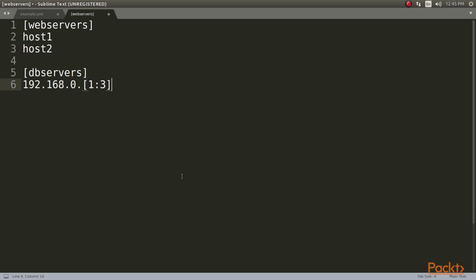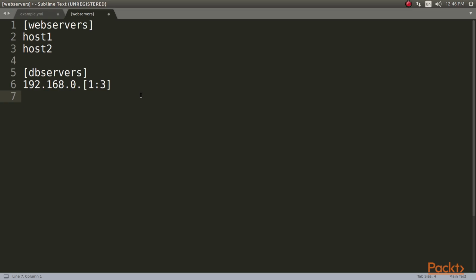Web servers are only two hosts, host 1 and host 2. DB servers use a generator, and we have three hosts, that is 192.168.0.1, 192.168.0.2, and 192.168.0.3. These variables can be scoped on the group and the host.